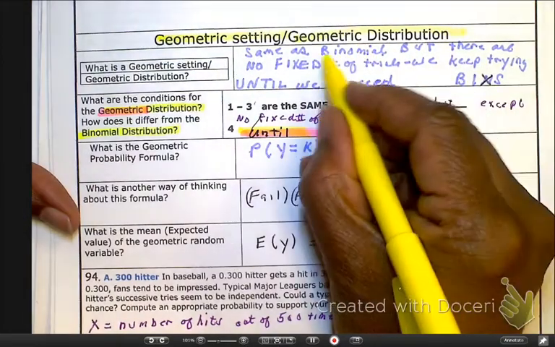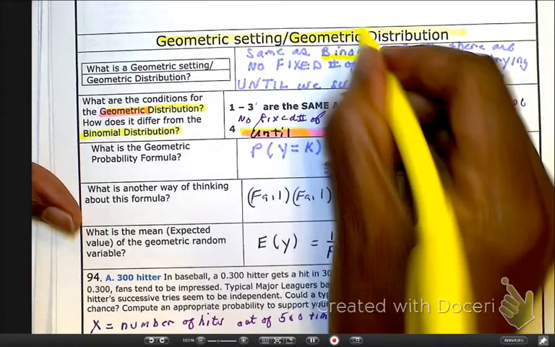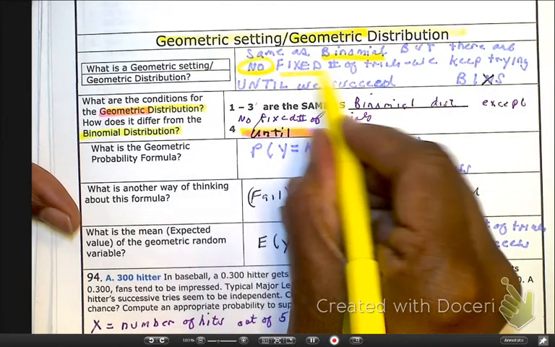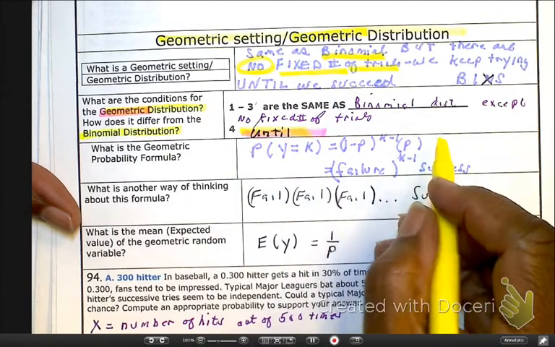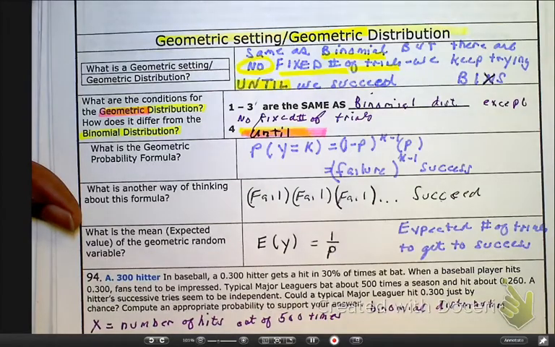But the only difference between the binomial distribution and the geometric distribution is that there is no fixed number of trials. You have to keep trying until you pass that test, until you pass your driver's test. Once you've passed it, do you keep doing it? Why would you waste that time?